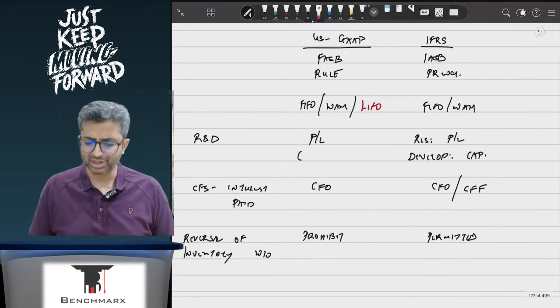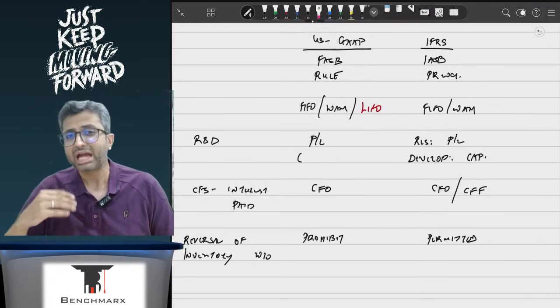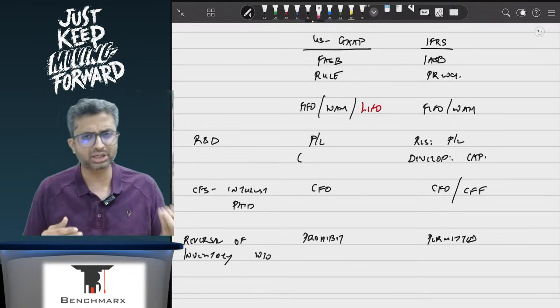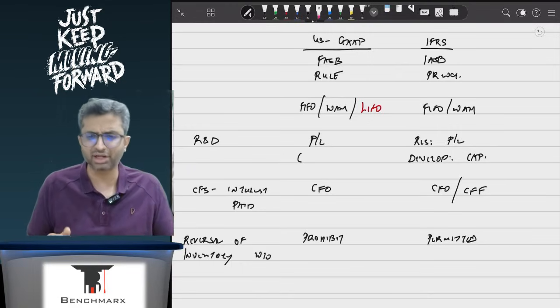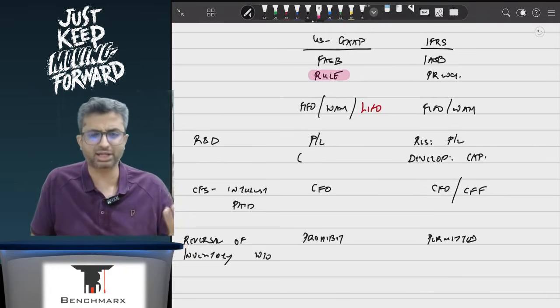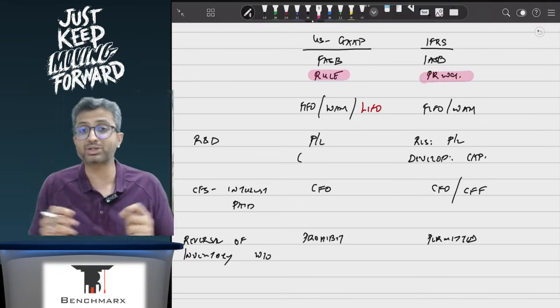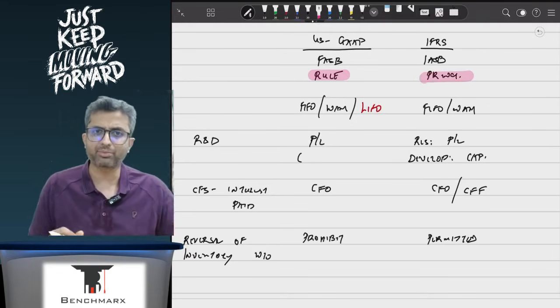Now, there are various places where, as you will see throughout, US GAAP and IFRS differ. We have just tried to tell you at the beginning that there are certain cases, at least from what you are going to study, where they differ. Like you have US GAAP, which is largely rule based, set up by FASB, and there's IFRS, which is largely principle based. So IFRS will not give you exact rules. US GAAP will give you those rules.